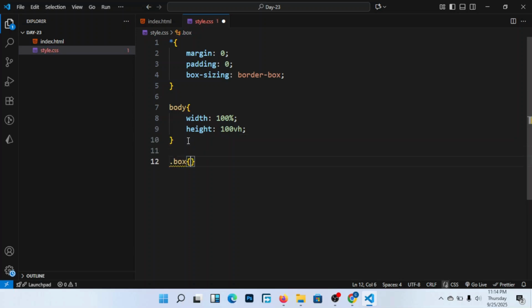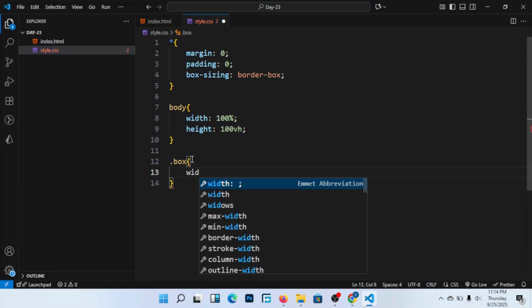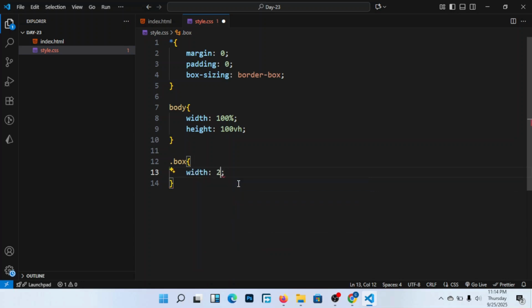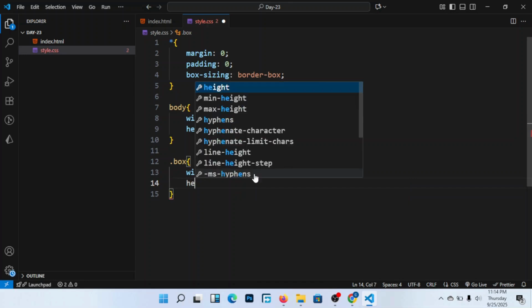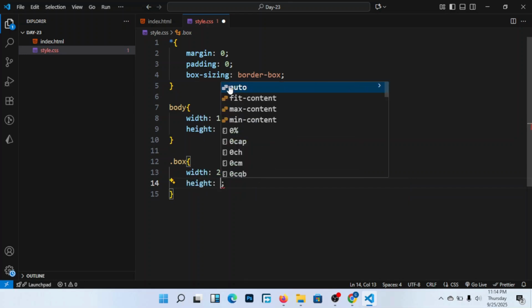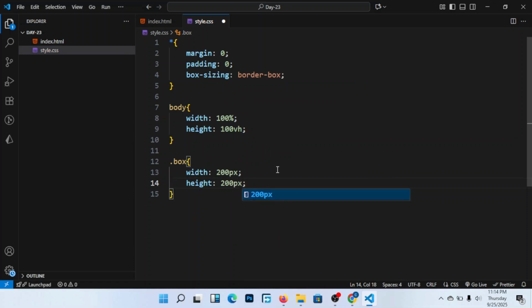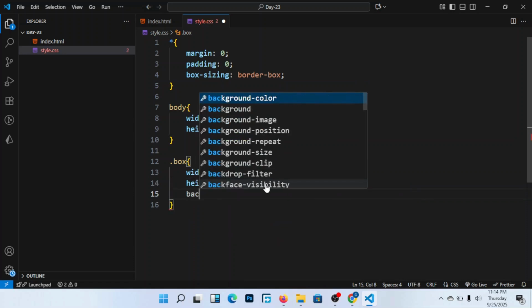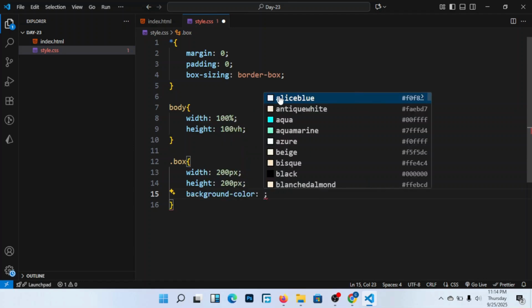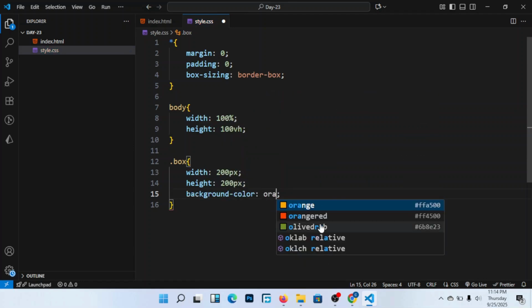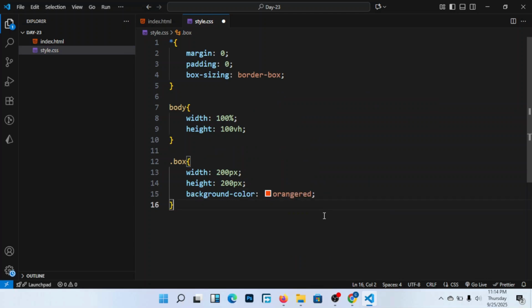I give it, for example, width of 200 pixels. Then I give height, 200 pixels. Then I come here and say background color, orange red. This is how it looks like.